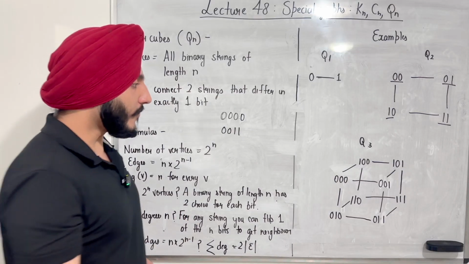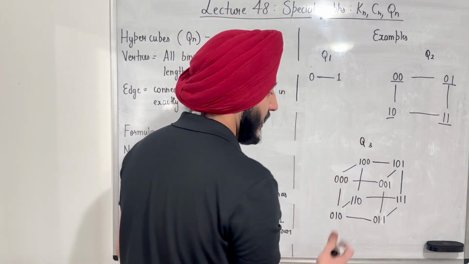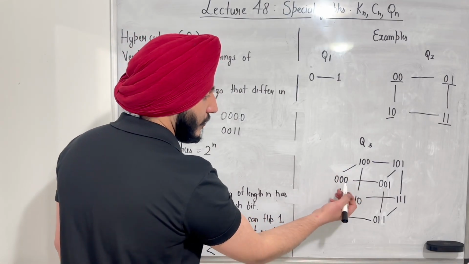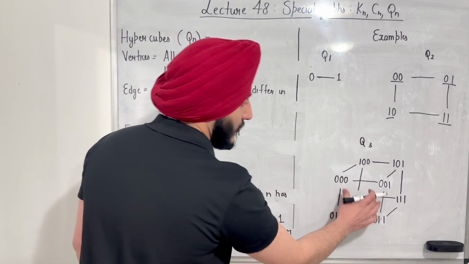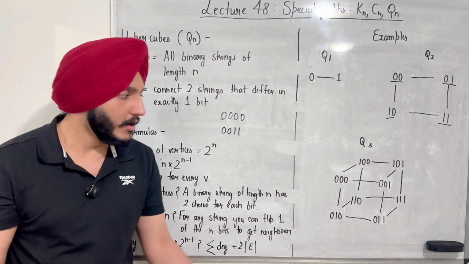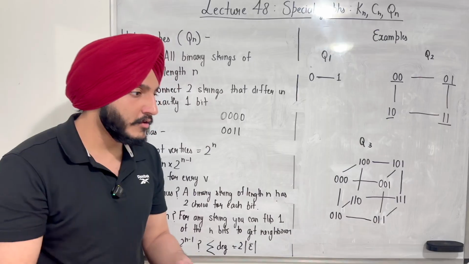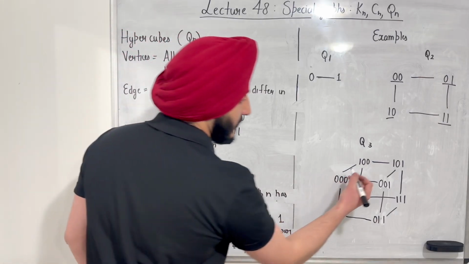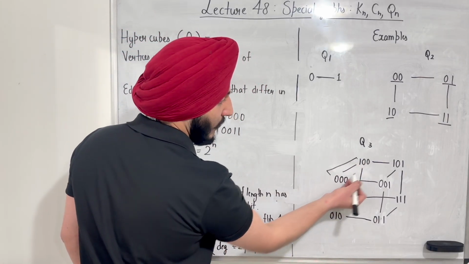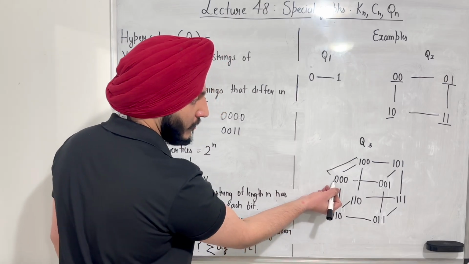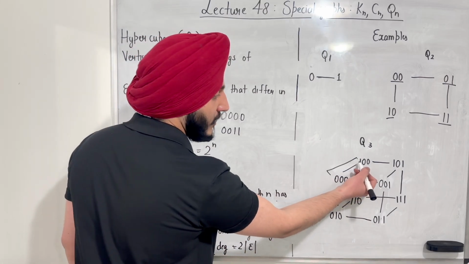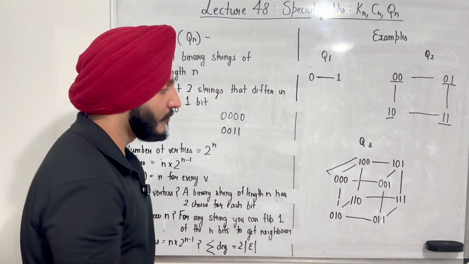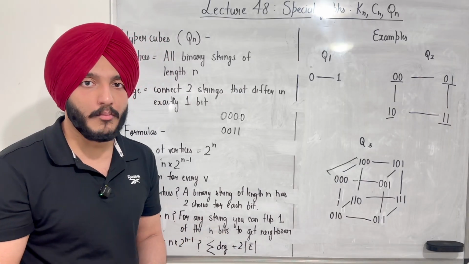Okay, so I've given another example over here, a bit more tricky to understand, but these are all the 3-bit strings, which have length 3. So 0 0 0, 1 0 0, 1 0 1, they're all connected. I want you to pause the video and take a look at this. In each of these connections, the edges are the places where they differ by only 1 bit. So take this one: they only differ by 1 bit. If you change the first 0 of 0 0 0 to 1, that's why they're connected, since that results in 1 change. In the same way, 0 0 0 is connected to 0 1 0. But you won't find any connection where you're changing more than 1 bit.